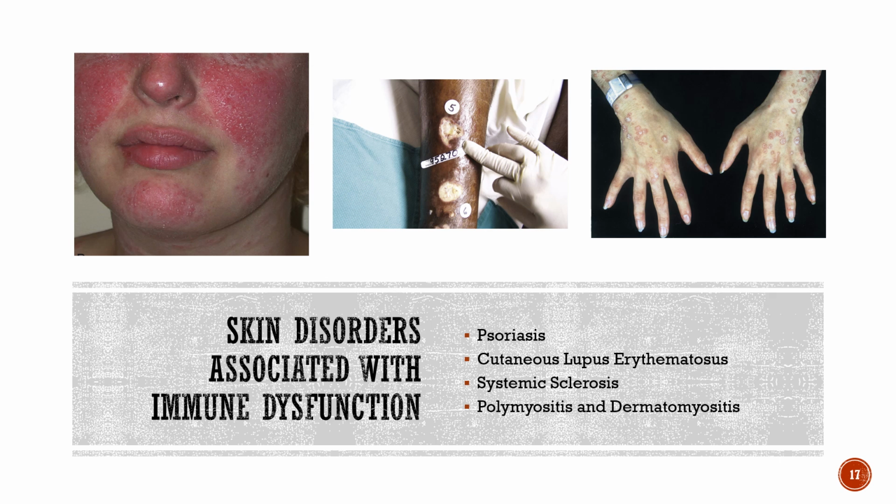Cutaneous lupus erythematosus is an autoimmune disorder affecting skin tissue. Clinical manifestations include red, inflamed lesions and may have a butterfly-shaped rash over the cheeks and nose. Scarring and pigment changes are possible. Types include discoid lupus, which is localized round scaly patches, and subacute cutaneous lupus, which is more widespread involvement.